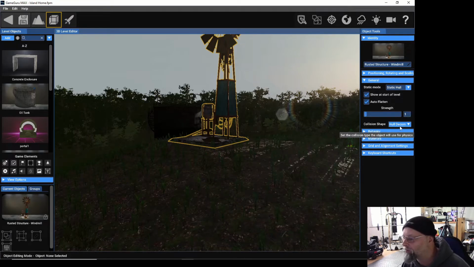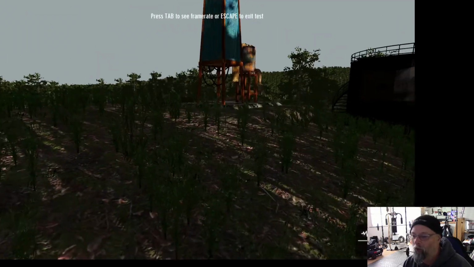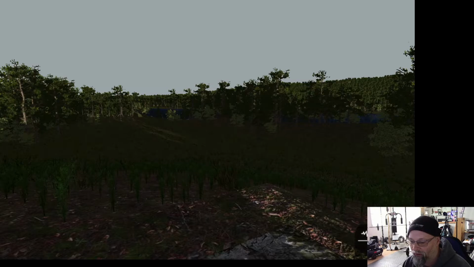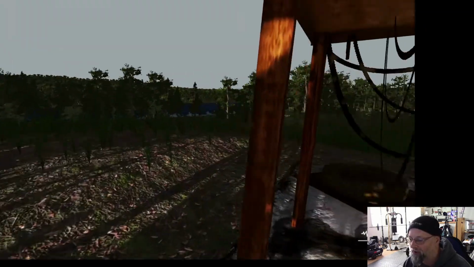When I'm in box mode, actually I'm going to show you no collision here, just so you're aware of what no collision does. Because there's going to be times where you're going to want no collision on some objects. I can walk right through it. I'm not going to get stopped by it.